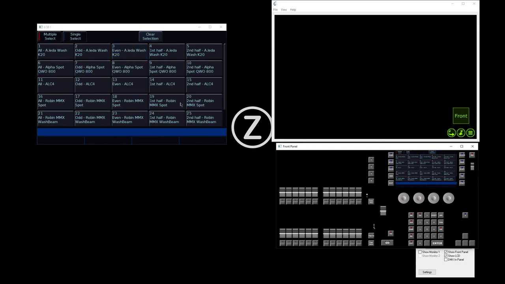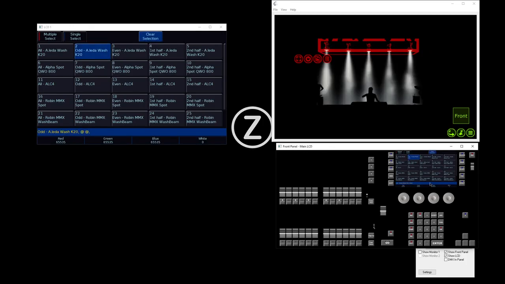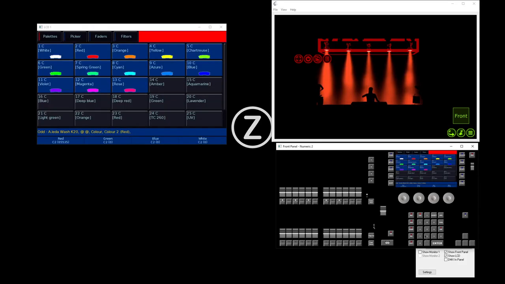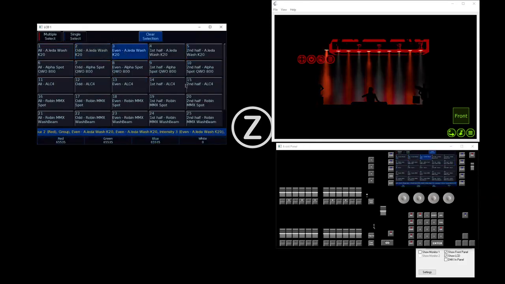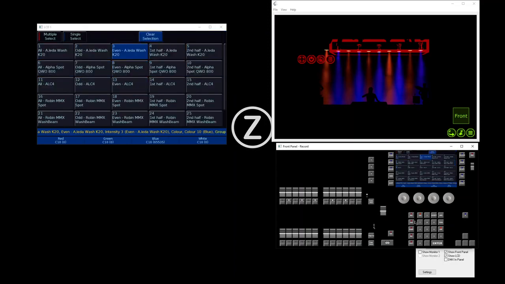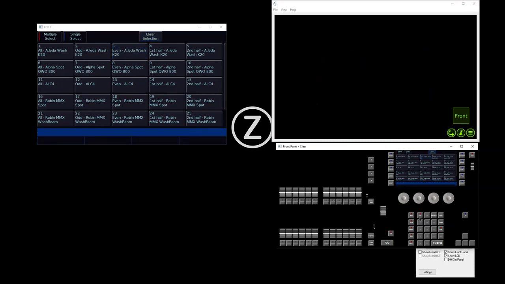So the nice thing about that is I could go and say those fixtures, turn them on, and I'm going to have those ones in a red, and I could then go to my groups, next set of fixtures, and I could go and have them in a blue, for example. So I can start to quickly grab odds and evens just directly using some auto groups. I'm going to double tap clear, clear the selection, and clear any manual values.